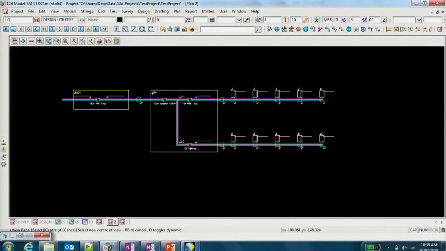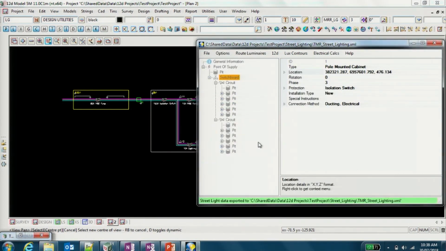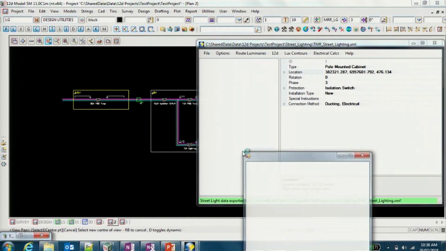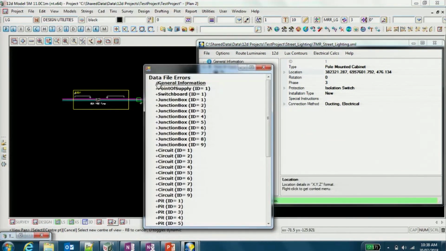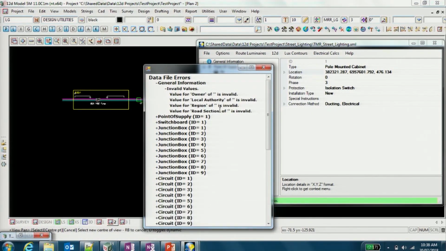And the one that I was going to show at the end is the validate option there, because when the data comes back to us, we want to know, is everything there? When it finishes running the validation, it will say, hey, where's my owner? Where's my that? Because you've asked for certain things.